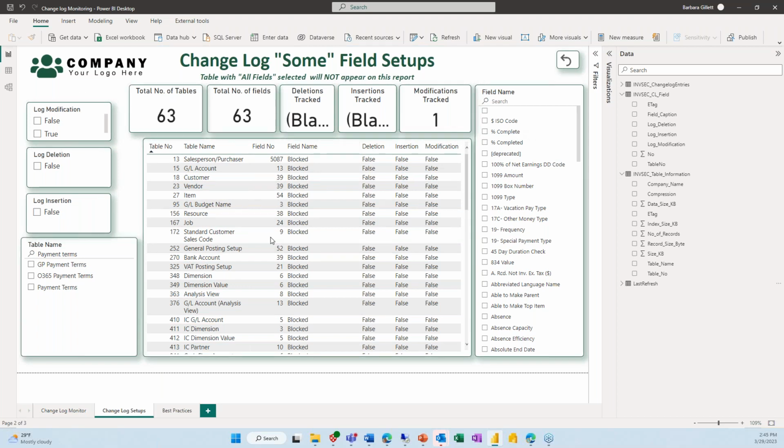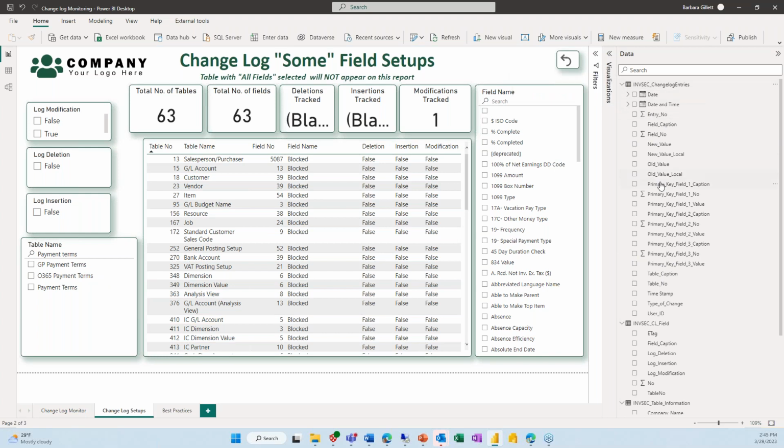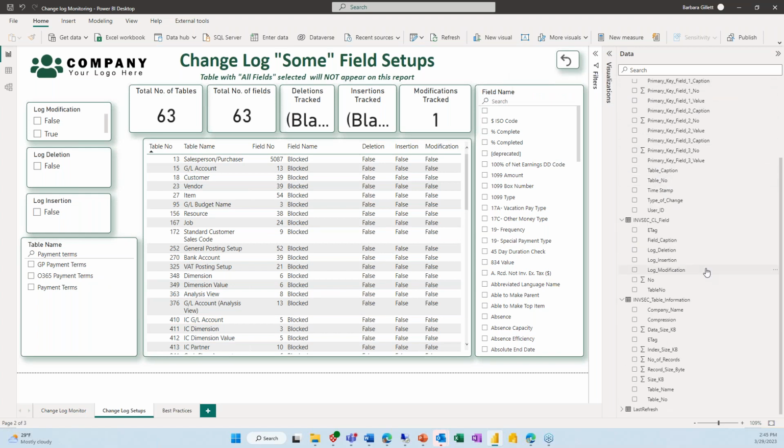These are cards. These are slicers. There's a relationship for the table because the field has a table number, but it doesn't have a table name. So I brought in the table information so I could get the table name, because most people can search for those and have better luck finding those. But this is it. If you're familiar with it, you can create those web service pages, connect them into BI, and build your own report.